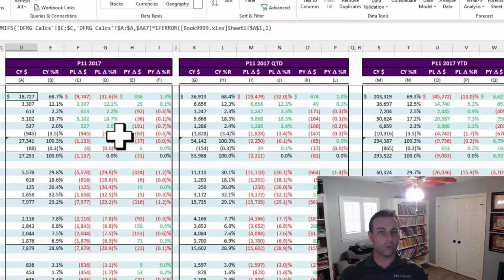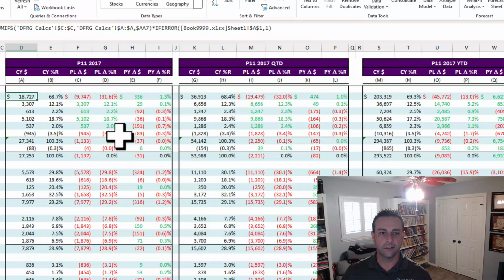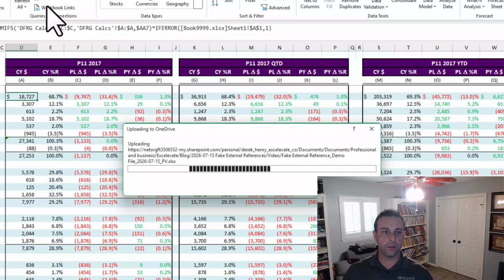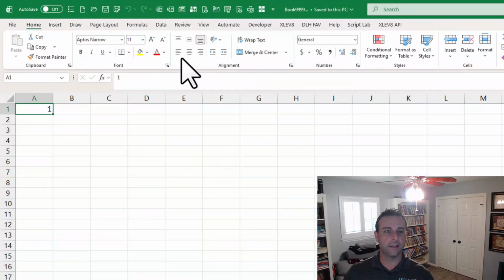And then when you're ready, we've done all the calculations. You've updated that source data. You're ready to memorialize those results. It's breaking the links and saving as a paste value file. That's what that means. Okay, so running this, it automatically broke the links here, and it also saved this as a paste value file. So if we come up here and we look at the workbook links, you'll notice that those are no longer there.